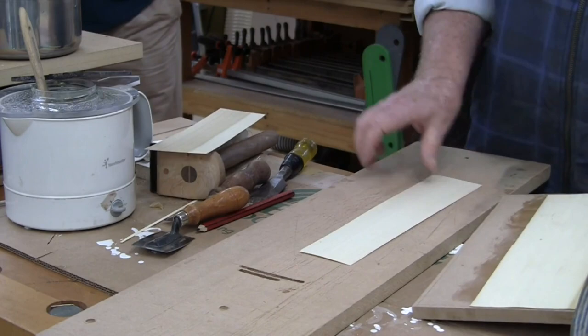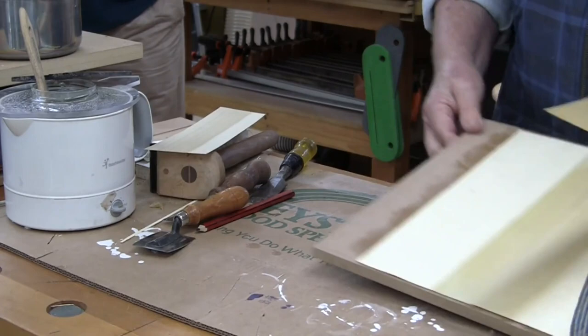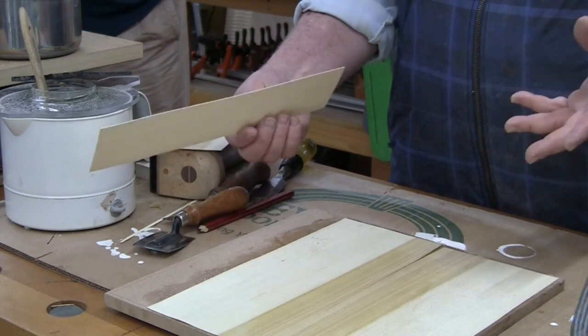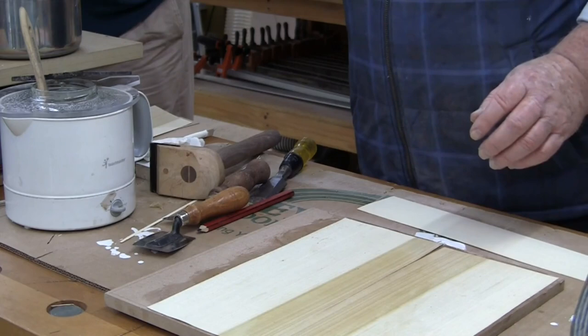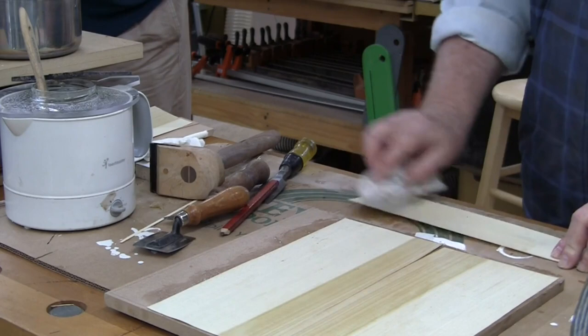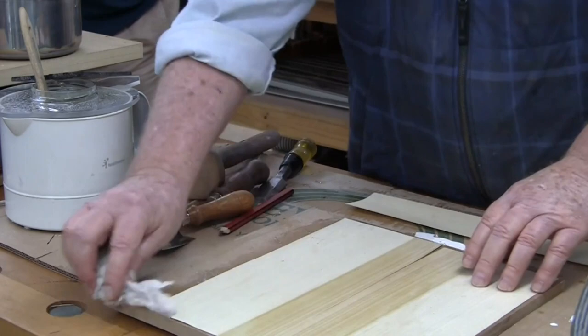So this glue here is already gelled. Now, I could scrape that off, but it's really not necessary, because when I put hot hide glue down on that, it's going to reactivate it, okay? Now if you had real stuff, see this is curling already, right? But when I put the moisture on this side, it's going to lay down again, okay? It's also a good idea to do that, which I haven't been doing.